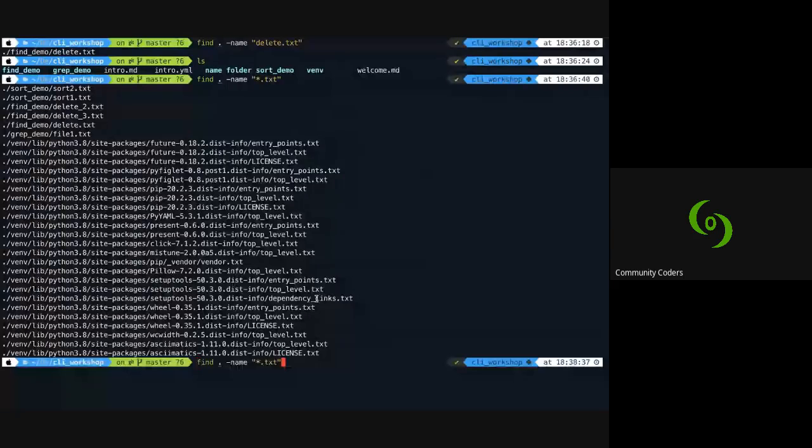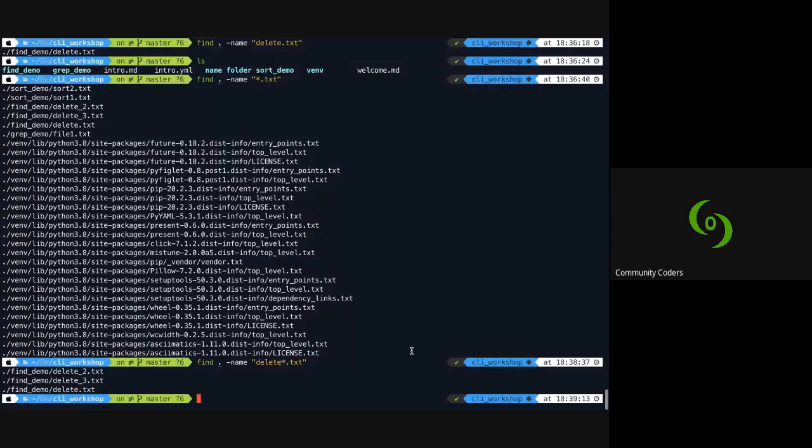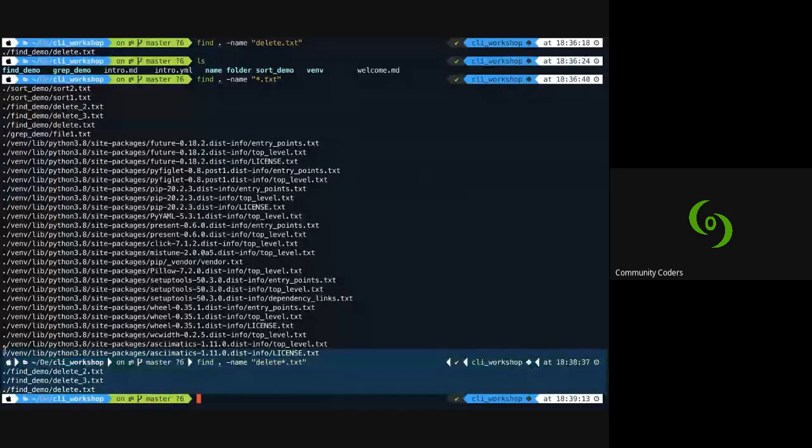Let's try another command, another pattern. So this pattern searches for the string delete, anything in between, anything after delete, and then a .txt in the end. So when I run that command, I get three files in the output.